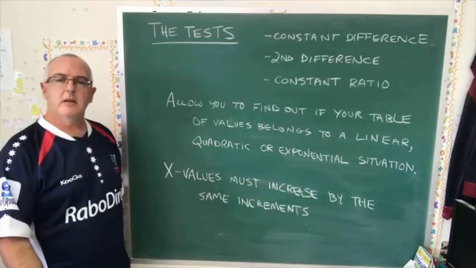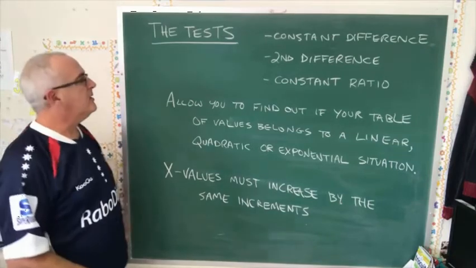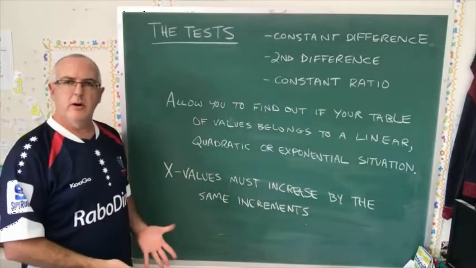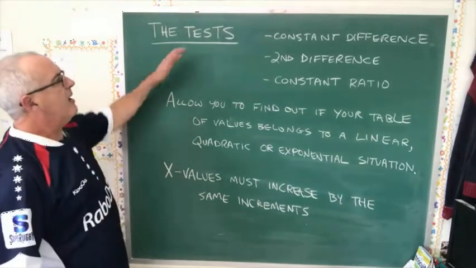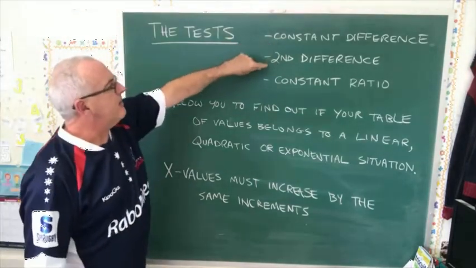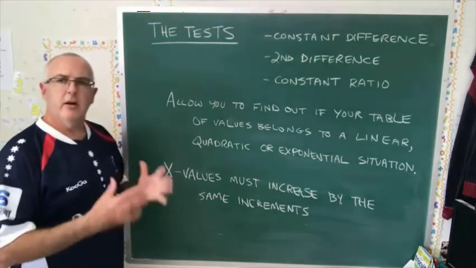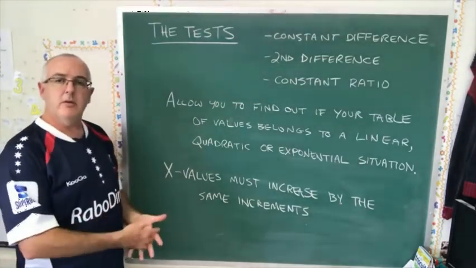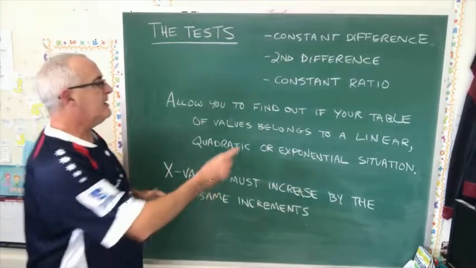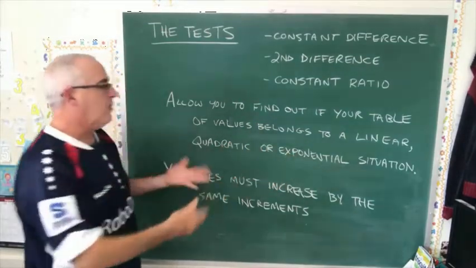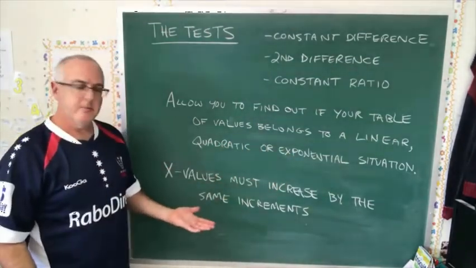The tests. In the Math 4151 course, what do we use the tests for? The tests are constant difference, second difference, and constant ratio. They are tests that we do to a table of values in order to figure out, does that table of values belong to a linear, a quadratic, or an exponential function?